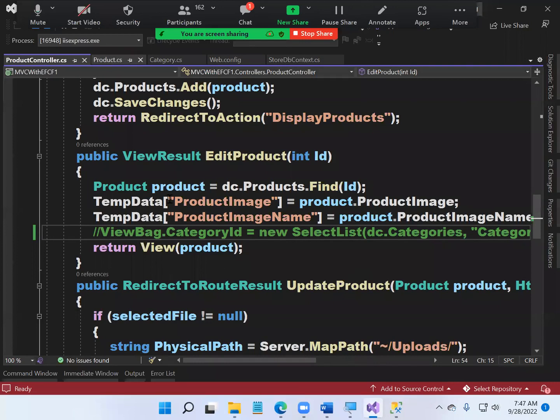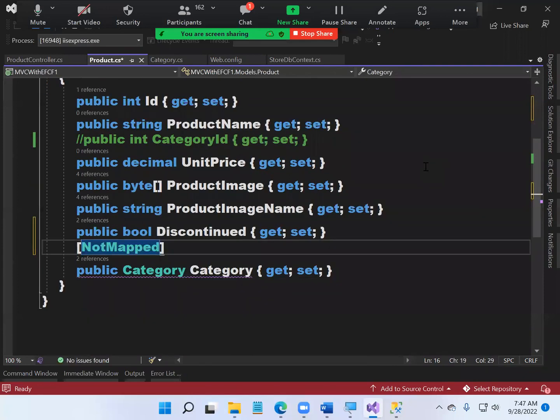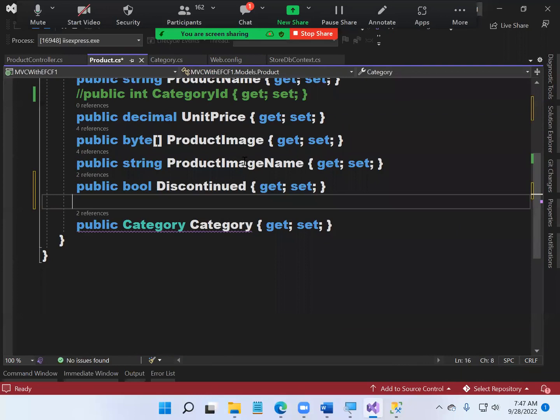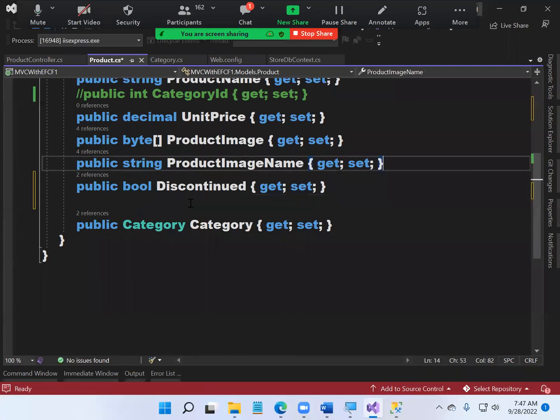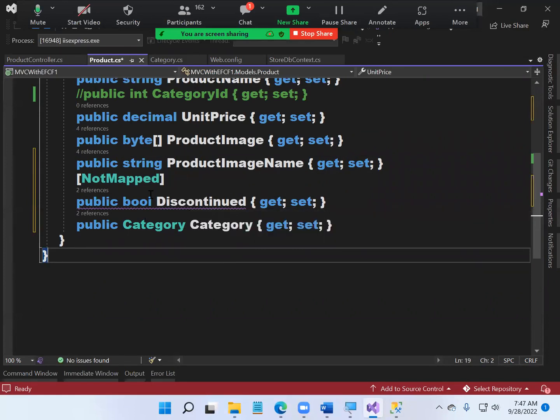Not here, there is a navigation property here. NotMapped. Because it is not mapped, Entity Framework is not going to create a column for you under the table. Got the point? I want it in my code, but I don't want it in my table. So just use NotMapped.